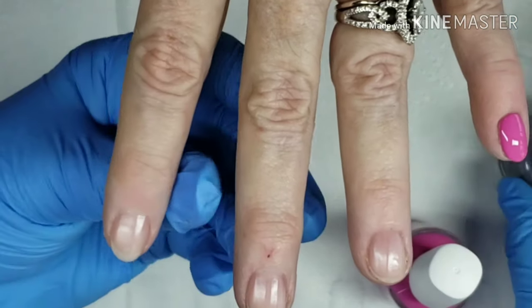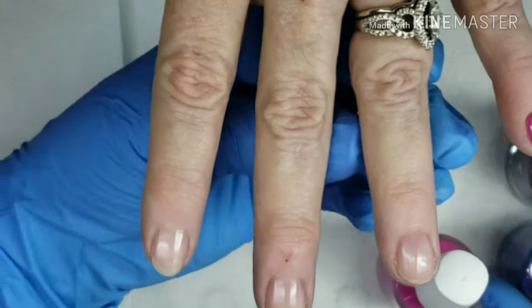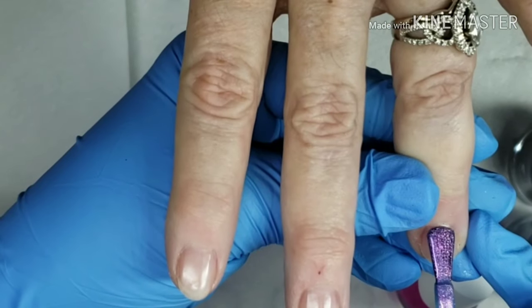We don't need to do a whole lot of explaining here. We're just going to apply the color. We're using three of them. Then I'm going to go in with some transfer foil, top coat it, and that's going to be it.